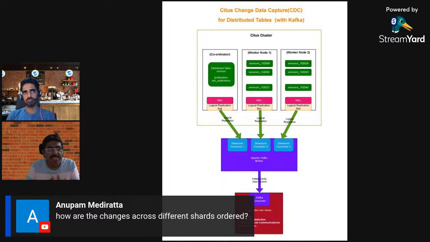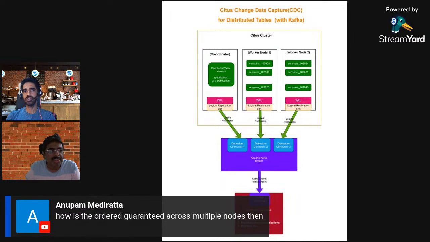But there is always a challenge across multiple nodes. The ordering across multiple nodes is not guaranteed, so there is still a challenge there. There are various mechanisms that we are thinking of, such as using a logical clock or using a distributed transaction. But most of the time, we are looking at the logical change, not the exact order, what exactly the event was that happened. Especially for analytics and auditing, it doesn't matter whether this happened in this node or that node. You are logically looking at what happened in this particular distributed table, and because of that, what action you need to take.